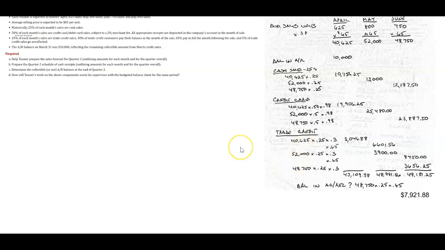Now, I've been teaching for a while, and the one thing you've got to be careful of with this problem is that you need a system. You need a way that you do it all the time that works for you and that you can understand. You will definitely have a major problem like this on the exam. There's no question there'll be one on there in cash receipts, because it's such an important thing for you to understand. So make sure that you practice this enough and that you're comfortable with it.